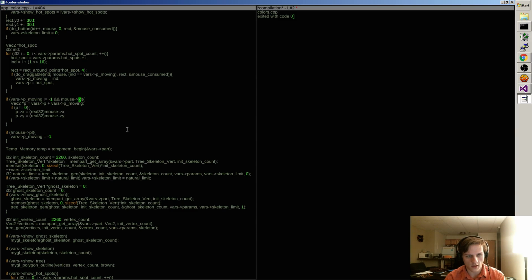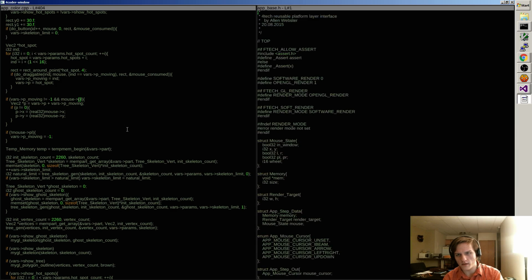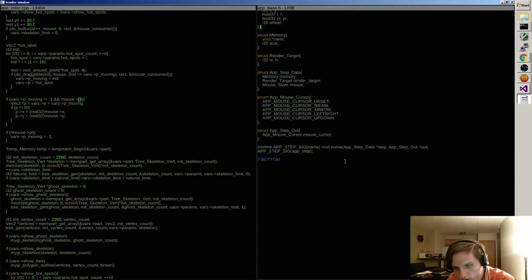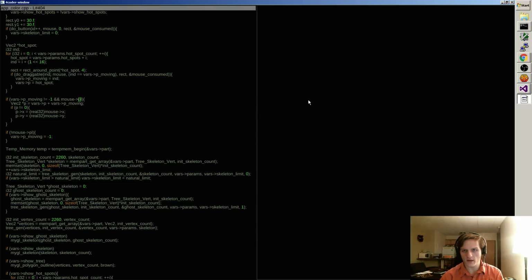So, let me look at the base here. This is one of those ones that's got some flexor bug. Mouse state, L and R. Got it.